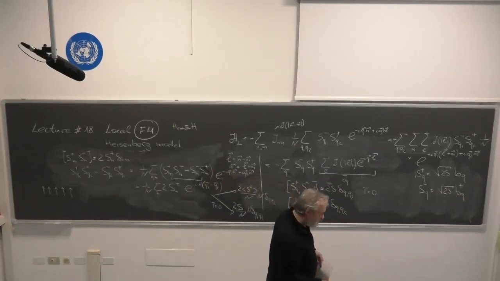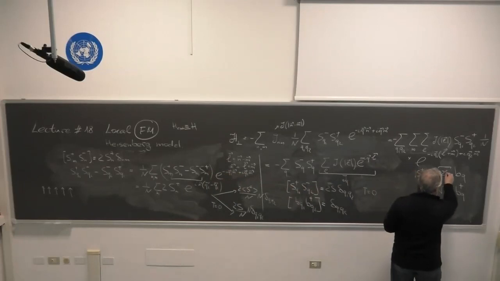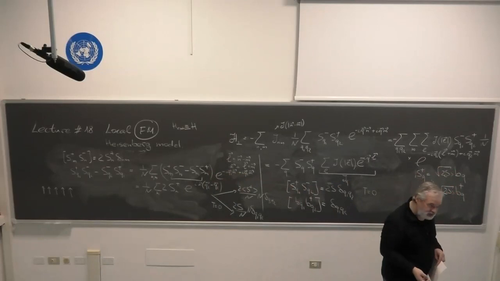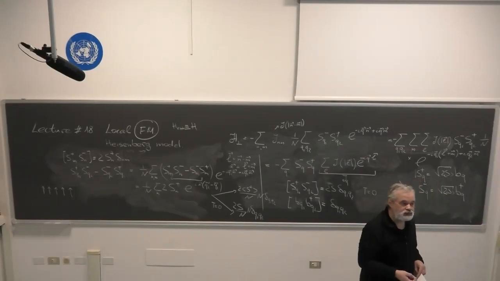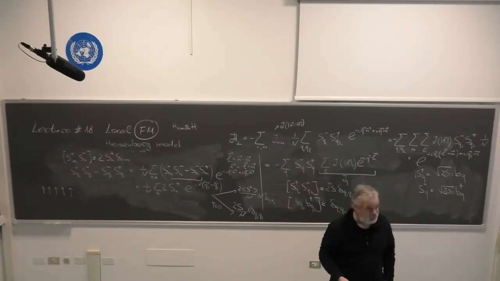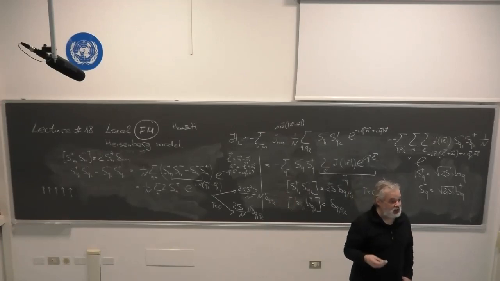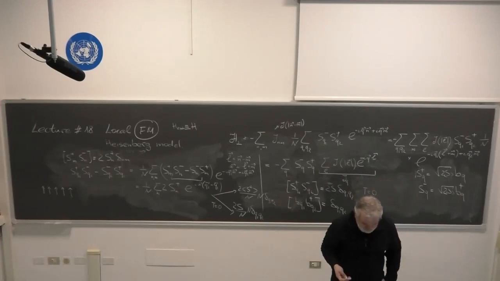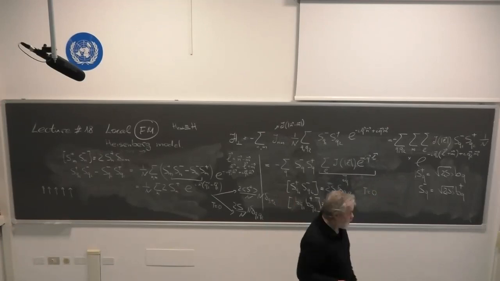If, however, I'm at finite temperature, I can, in principle, put the average here, and at the same level of normalization I'm fine. I can still introduce bosons with this trick. However, this trick, as I said, becomes exact only at zero temperature. Then I don't need any mean field because I'm in the ground state, and in the ground state all spins are aligned parallel to each other. Good. So I'm done with the transverse part.